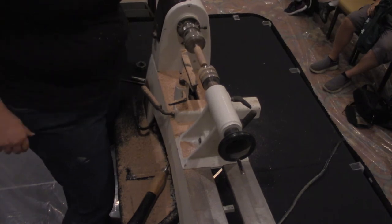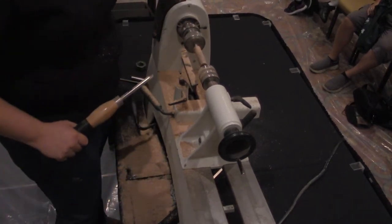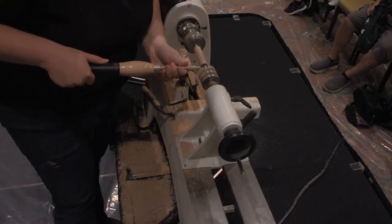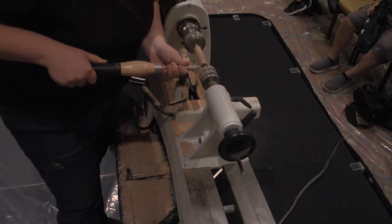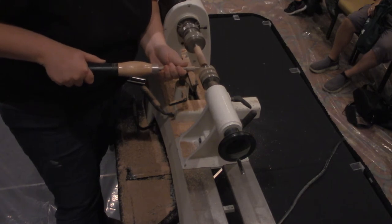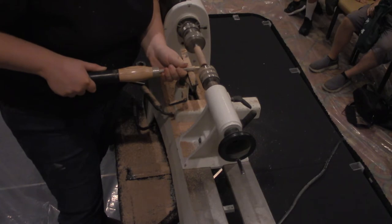It's looking nice though. I really like mango. Mango's probably one of my favorites, like mango and koa. I'm just talking now because you guys are really quiet. It's super awkward. Huh? Mango and koa. Yeah, I like the curly tropical woods. Kind of a sucker for them.